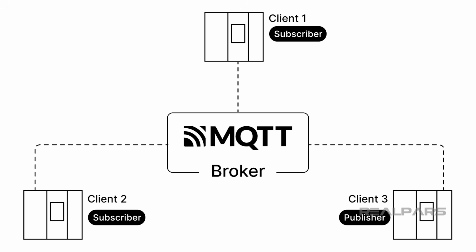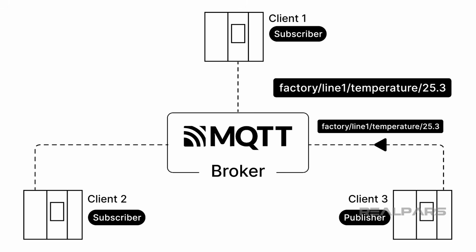Let's start with a simple example involving a publisher and two subscribers. We publish messages on two topics, temperature and pressure. Our first published message is on the temperature topic with a payload of 25.3 degrees. Our second message is published under the pressure topic with a payload of 18.7 psi. Subscriber 1 receives the temperature payload because it is subscribed to the topic temperature. Subscriber 2 receives the pressure payload because it is subscribed to the topic pressure.